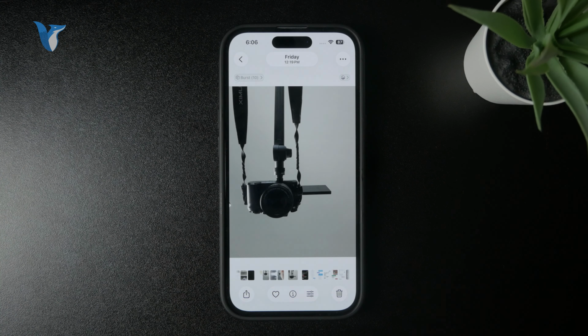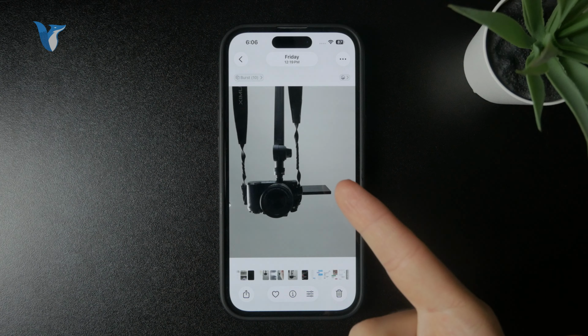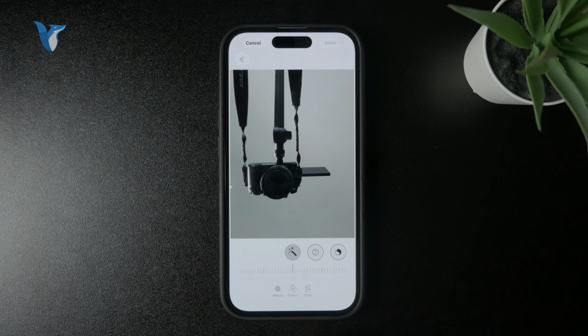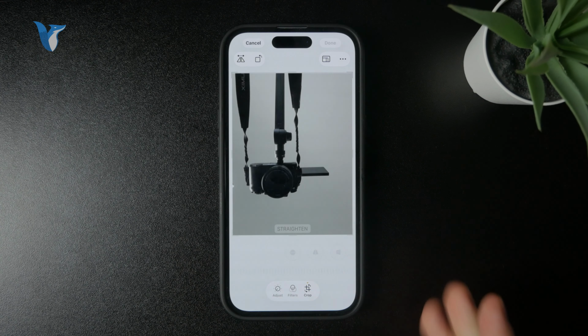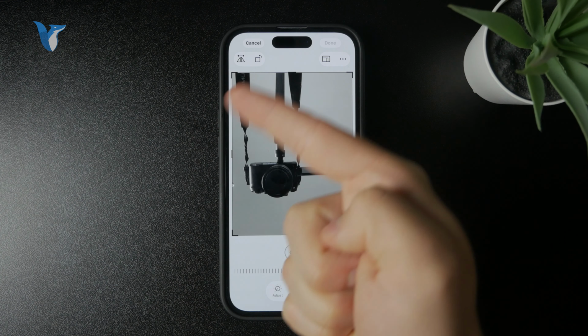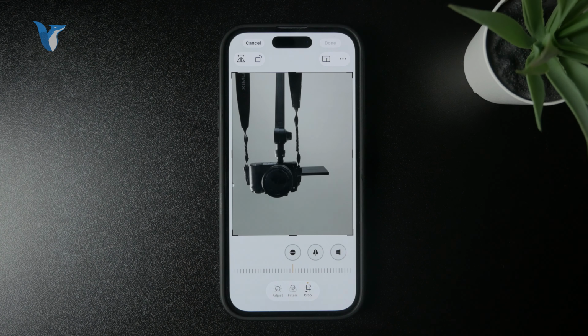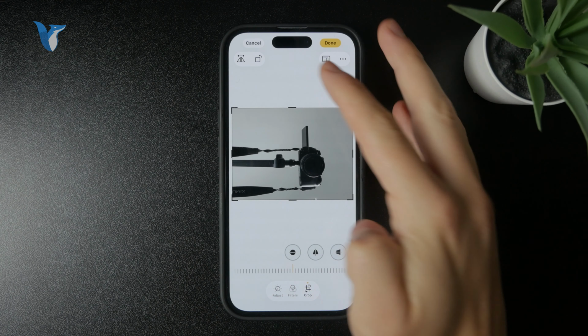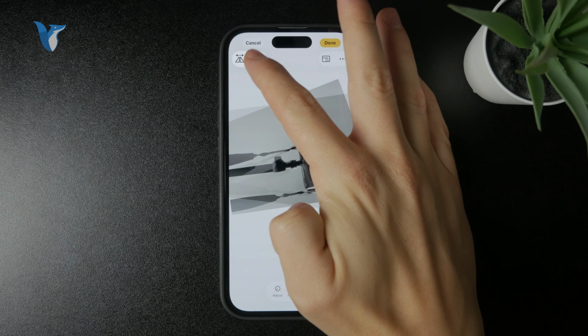So you can locate the photo in the Photos app, go to the Edit button below, and then click on the cropping tool, right? So obviously we don't want to crop it, but we want to rotate it. And for that, we have the button in the top left corner, and you can rotate it to the left, but as many times as you want, right? So you can make it go full circle if you want to, right? But it's up to you.